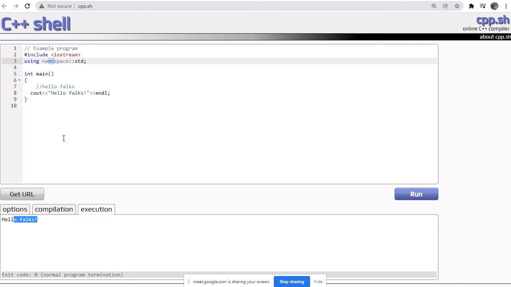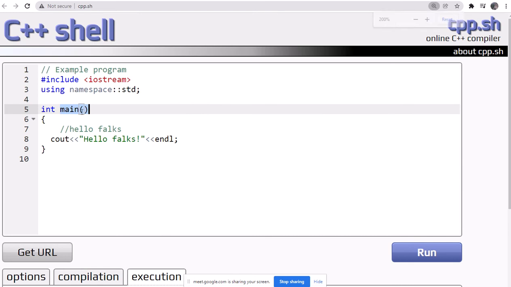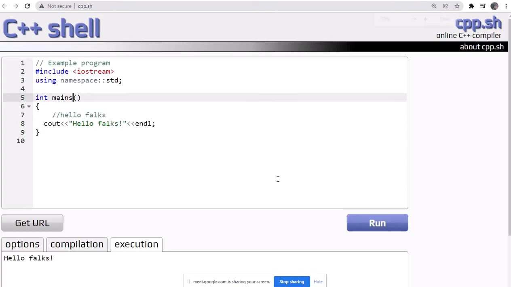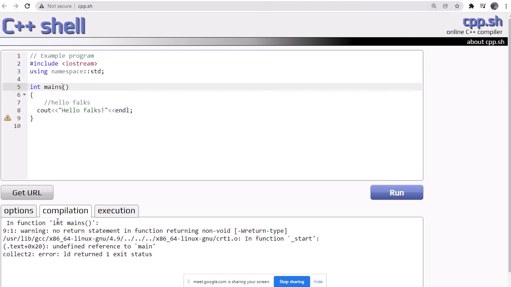What is the relationship between this and the context of the methods? Remember, we are using main here. Main is a method, but this is actually a keyword method. If we change anything here, for example, mains in plural, and run again, main is not something that has to be recognized, but it does not have to give me an error. Here in this case, it is giving me a sort of error and warning. Why? Because it has to respect the rule, the return. Since I'm saying that it is int here, it has to give a return.